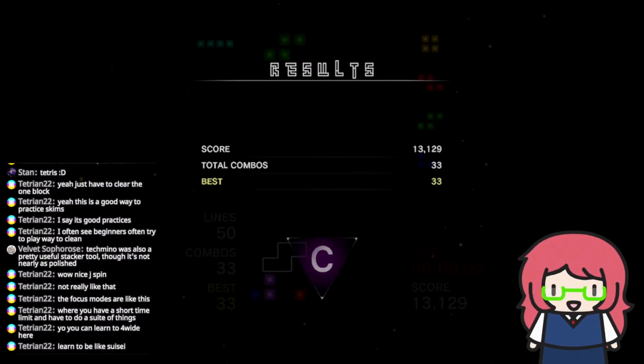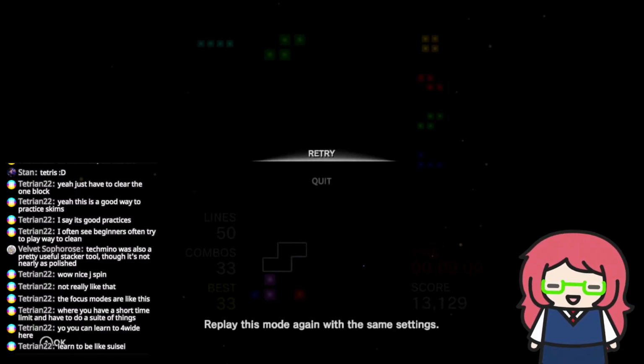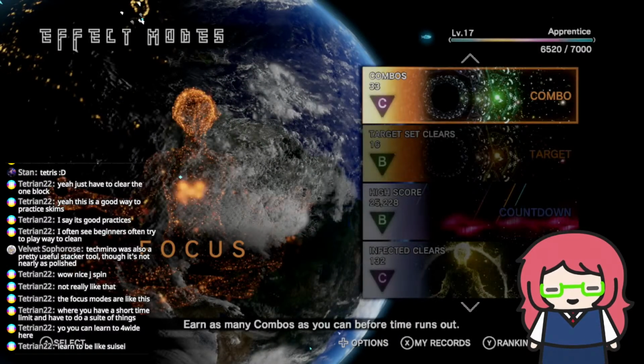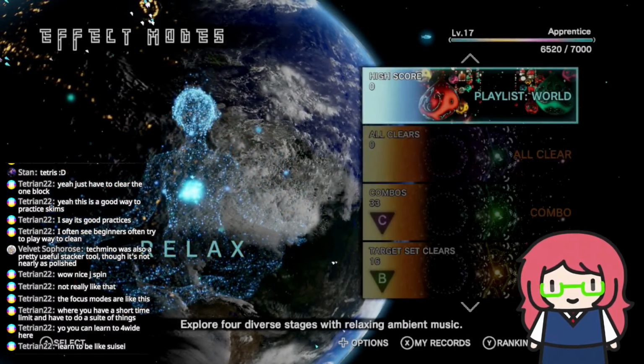Is there a mode for T-spins? Can I do T-spin triples? I do enjoy those T-spin triples. All clear. I can't do all clears. I don't know how to do those.